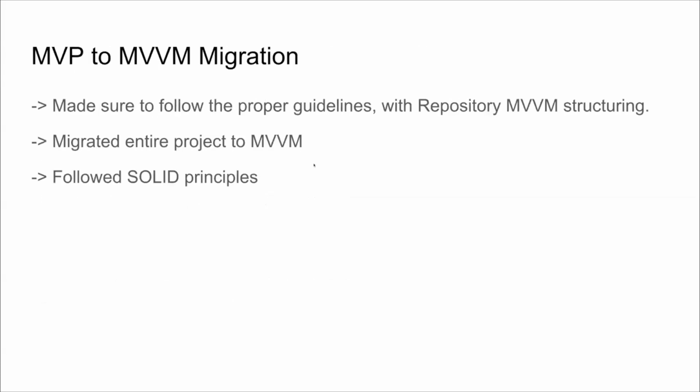To start off, this is the first migration, MVP to MVVM. This migration was followed under the guidance of Rajan Maurya, keeping in mind that we had a proper MVVM structure: we had repositories in place, we had view models in place. This enabled us to properly test our code base. Earlier in MVP architecture, the views and presenters were tightly coupled, and as such, we weren't able to properly write unit tests or UI tests for our code base. With MVVM, this coupling is loose, and this enables us to write proper unit testing and UI testing.